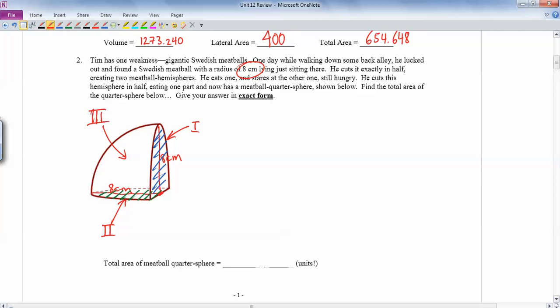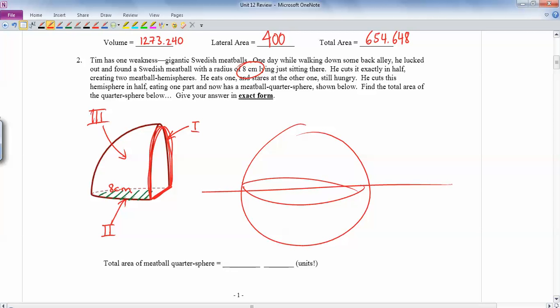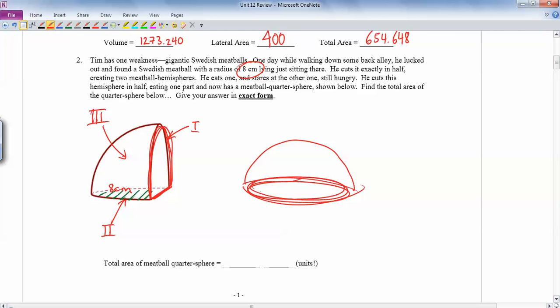Okay, well, if you look at 1 and 2, let me clear this out for a second. If you look at 1 right here, that's actually half of a circle, right? You might think that it should be a quarter of a circle, but if you think about taking a sphere, and I slice it right in half, and you look at the shape you get, that shape is a circle. And then if you slice it again, then that circle is only half a circle. So it turns out that this one, in the same way, is only half a circle. And we know that the radius is 8.